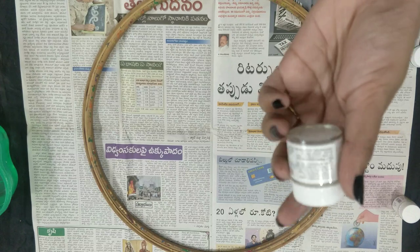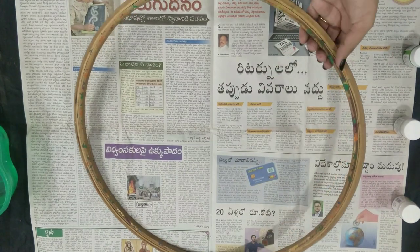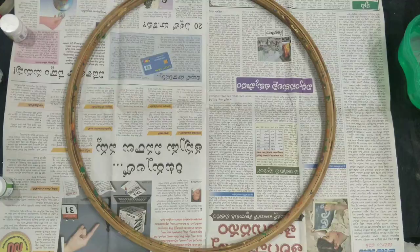Choosing white color to paint this wooden frame. Guys, don't forget to place a newspaper or any old cloth before you start painting, otherwise you will end up messing your room.